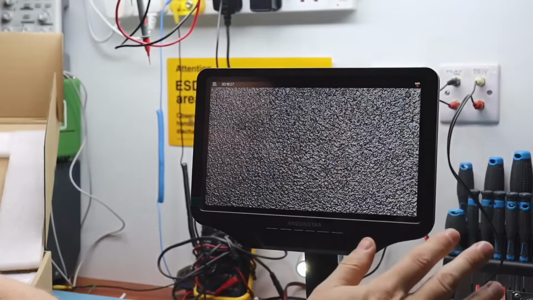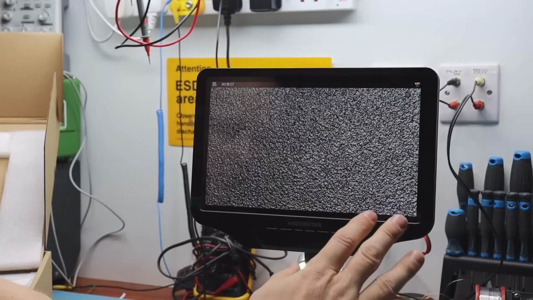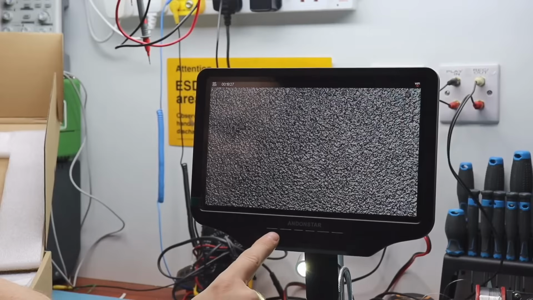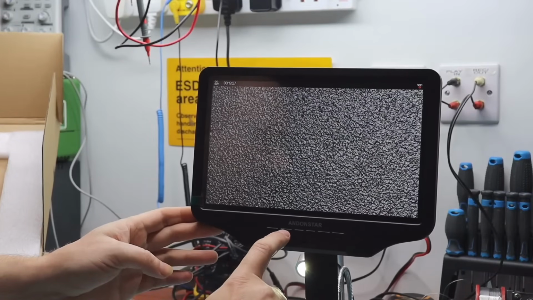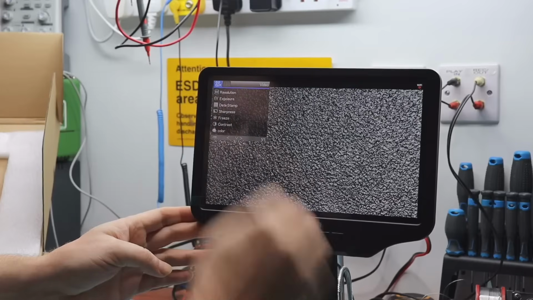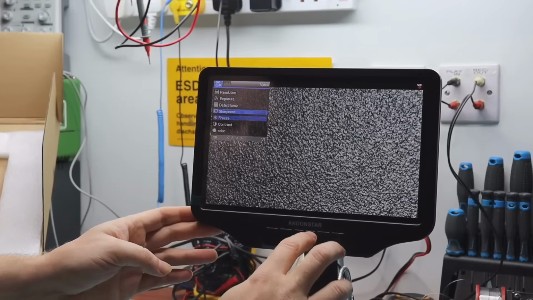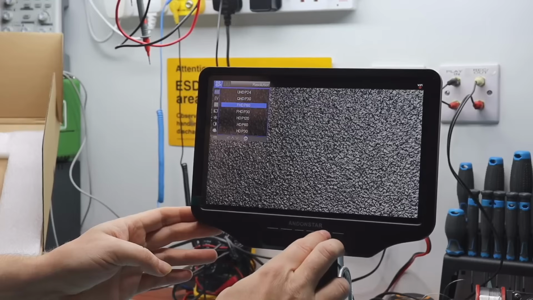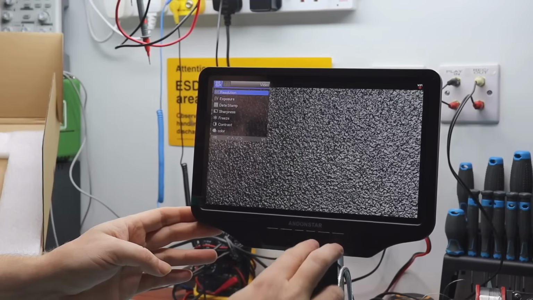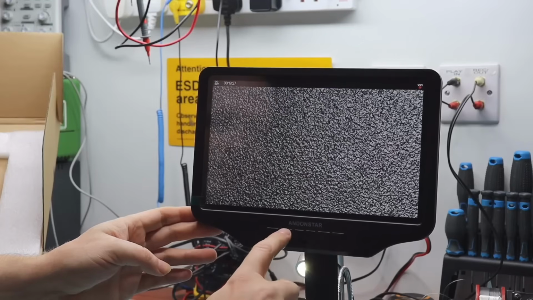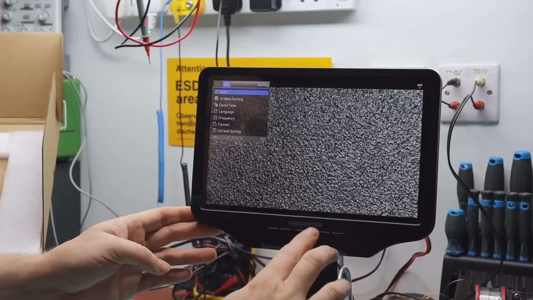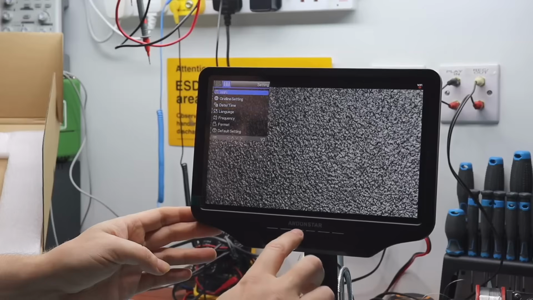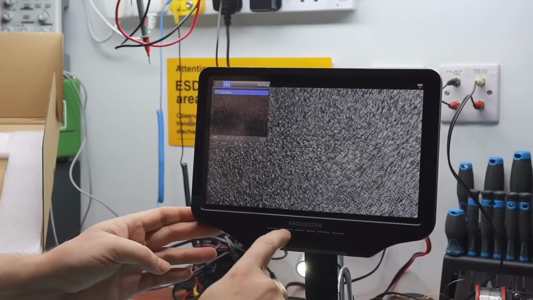In terms of the display, it's very good quality from what I've seen so far. You've got a power button there. You've got your menu button there, which you press and hold. It brings your menu up, then you can toggle up and down through your selections. You change what you want and so on. Press and hold it to come back in again, and if you press it again, it'll take you through into your Wi-Fi settings, date and time and so on. And you can come back out.